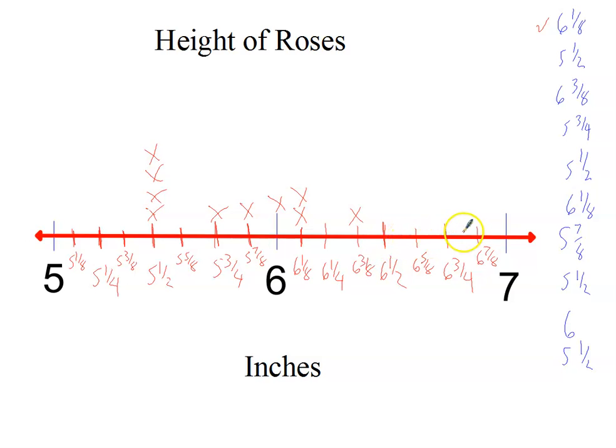Remember, all of these out here look like they could be taller, but there are no X's for the roses. What if I wanted to know how many roses they measured? Just count the X's. 1, 2, 3, 4, 5, 6, 7, 8, 9, 10. Nothing to it.